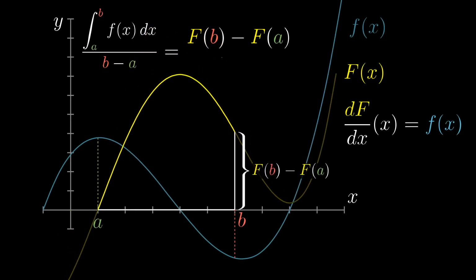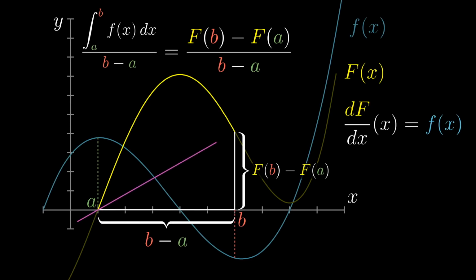So the solution to the average problem is the change in the height of this new graph divided by the change to the x value between a and b. In other words, it is the slope of the antiderivative graph between the two endpoints. And again, when you stop to think about it, that should make a lot of sense, because little f of x gives us the slope of the tangent line to this graph at each point. After all, it is by definition the derivative of capital F.